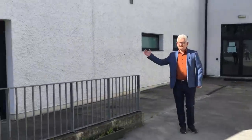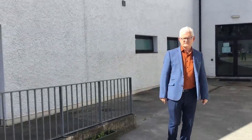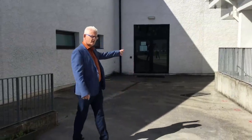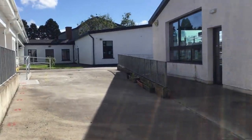Here we can see room 18, that's Miss Kelly's class. We don't have any footprints on the ground for Miss Kelly's class, but you know the way it goes around there yourself. It just rained and we couldn't get a dry day to get that finished. And around the corner here then, we have room 20 and room 30. So you just line up either side, room 20 this side and room 30 this side. Okay, I'm going to stop now and I'll meet you again then, just to show you where room 30 is.